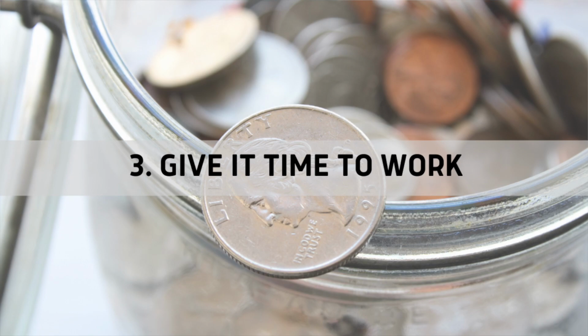And just to give you an example, if you're spending 70% of your income on needs, a more realistic variation for you might be to spend 25% on wants and then reserve 5% for savings and debt repayment. Or you can allocate 15% for wants and 15% for savings and debt. The bottom line is that if your budget is not realistic from the beginning, you're pretty much starting off on the wrong foot. Another tip is to give your budget enough time to work.